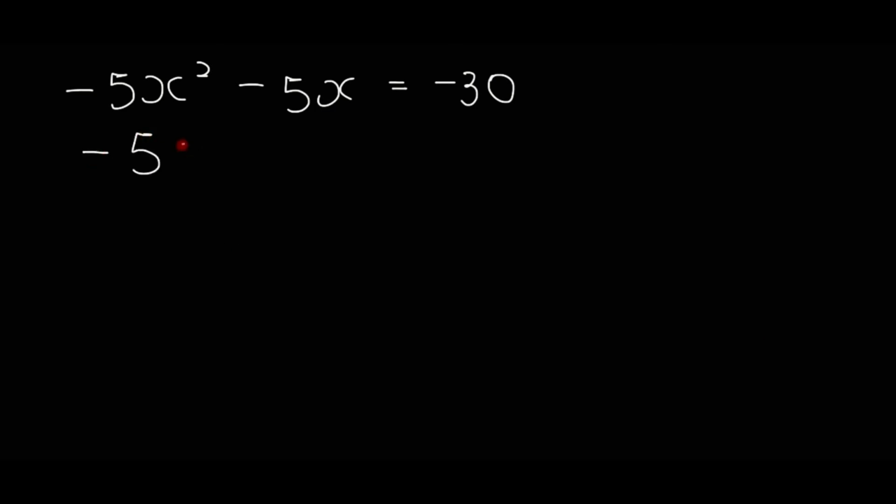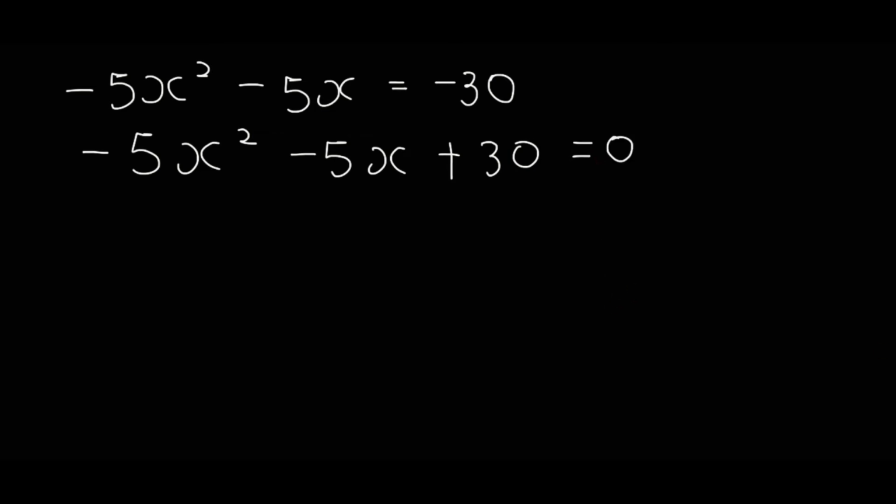And then let's say we have minus 5x squared minus 5x equals to minus 30. When you look at this one, you still notice that it is a trinomial and is in the form of ax squared plus bx plus c, just that this constant is now on the other side. So the first thing we try is to take it to this side, so this means we will have minus 5x squared minus 5x, and then it changes sign and becomes positive, and then equals to 0.